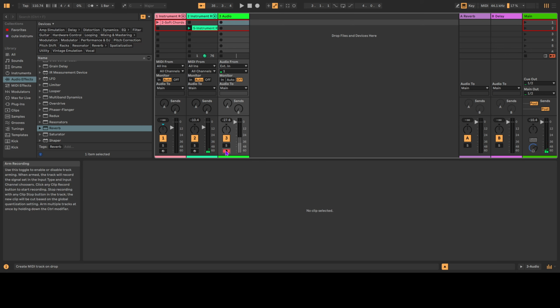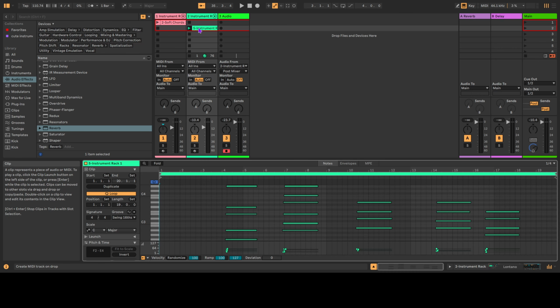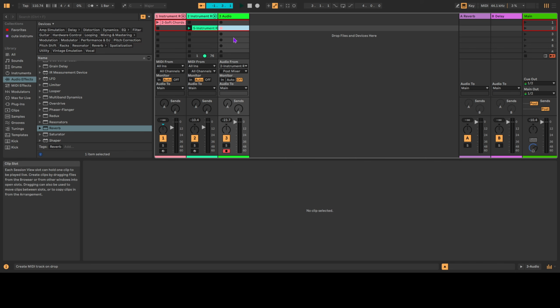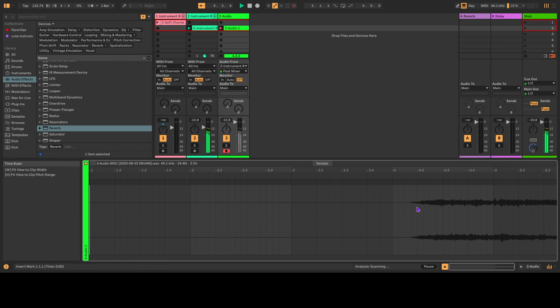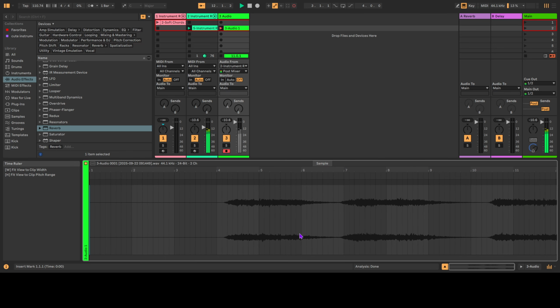We're going to arm this track and tell it, here it says audio from, we're going to tell it to get the audio from this track, which has this playing on it. And what this is going to do is, when this clip gets around to it, it is going to basically export what's being played as an audio file instead of as a MIDI. And what this is useful for is for sampling, which is going to be the next step.